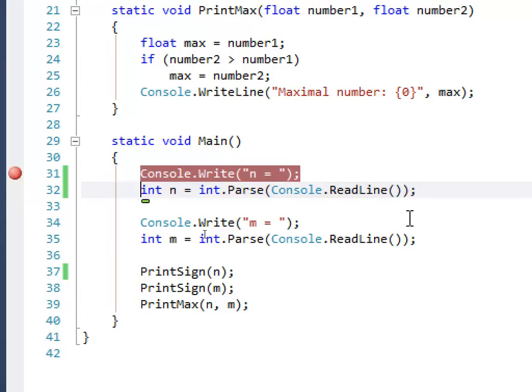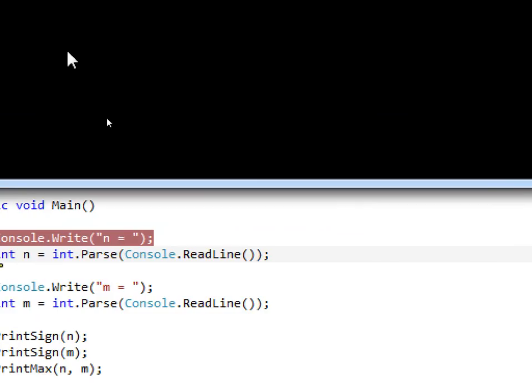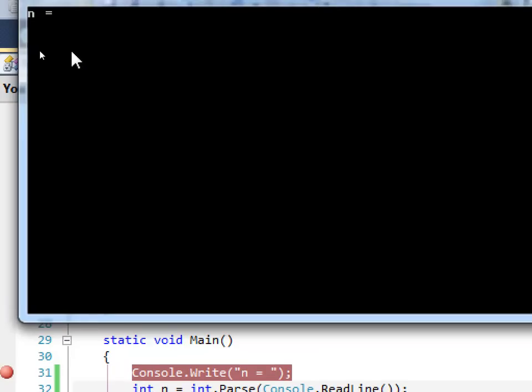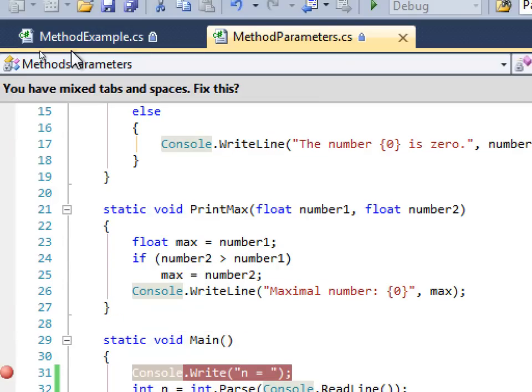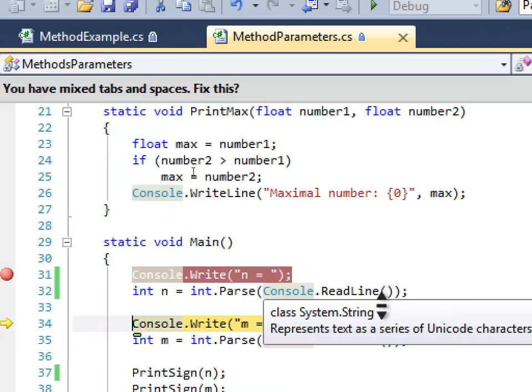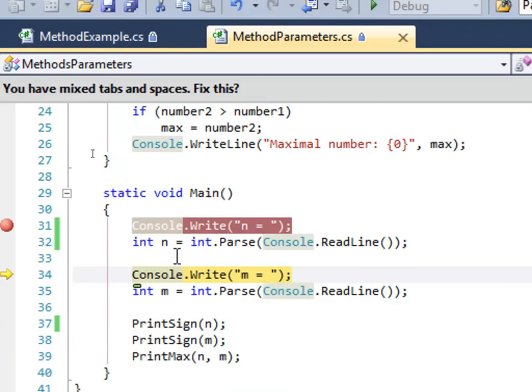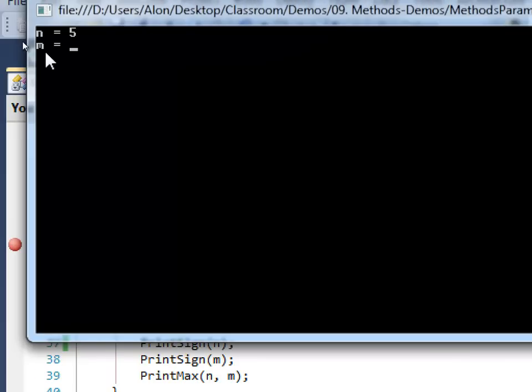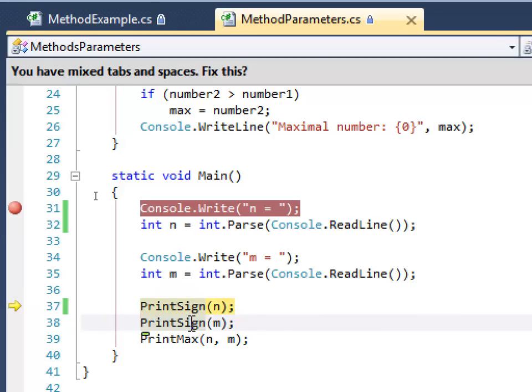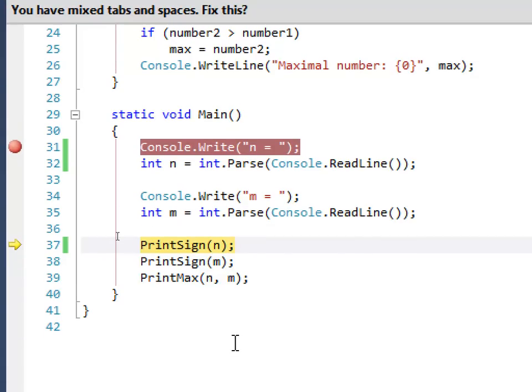So we are reading n, and we're reading m, now we're calling the printSign method.